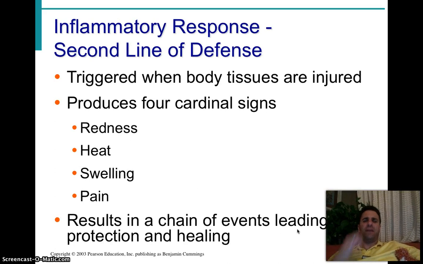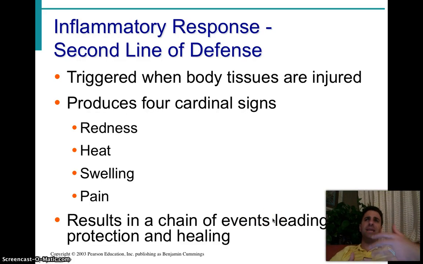Second line of defense, we then work with the inflammatory response to move a bunch of fluid over to the area of damage, to the area of infection. And this works through the chemical histamine. We saw that histamine comes from basophils. Basophil is a granulocyte. Histamine is released in the area of damage, and that histamine triggers vasodilation. Okay, the blood vessels expand, and they bring all kinds of fluid and white blood cells to the area.